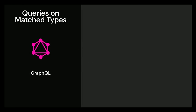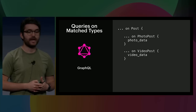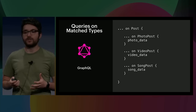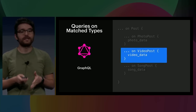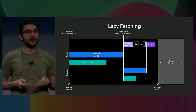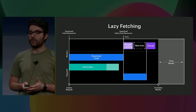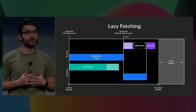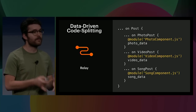How do we download exactly the resources we need as early as possible? We use GraphQL and Relay. With GraphQL we can model the different variations of our UI and describe the types a post can be. In our query we describe the data we want back when a post matches a specific type: if the post is a photo we want the photo data; if it's a video we want the video data; if it's a song we want the song data. When the server executes the query and knows it's returning a video, it only returns the video data. This lets us get that data earlier as part of the initial GraphQL request without starting new requests.